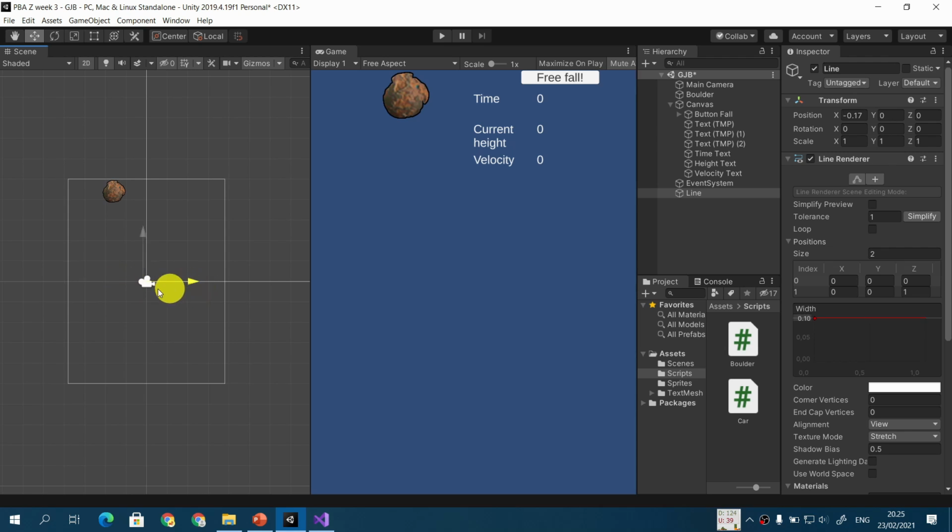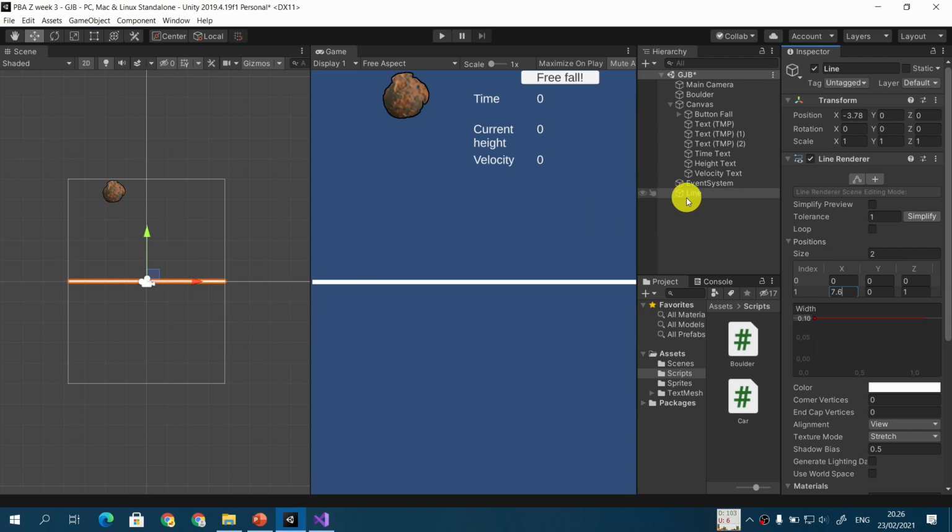Let's say my leftmost border is negative 3.81 and my rightmost border is, let's say, 3.81 also. That makes the x for the end point of my line 3.8 times 2, which is, I think, 7.6.